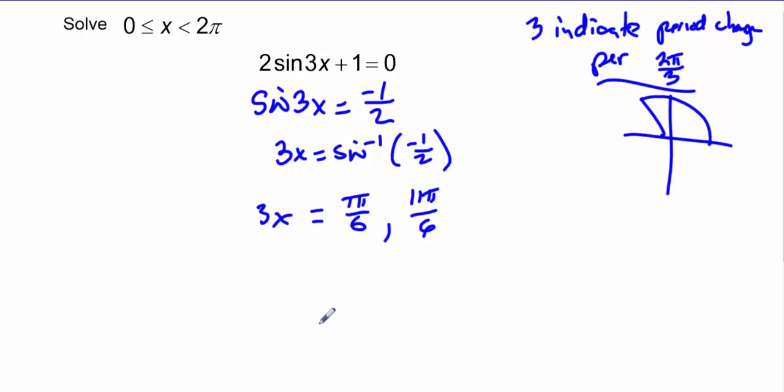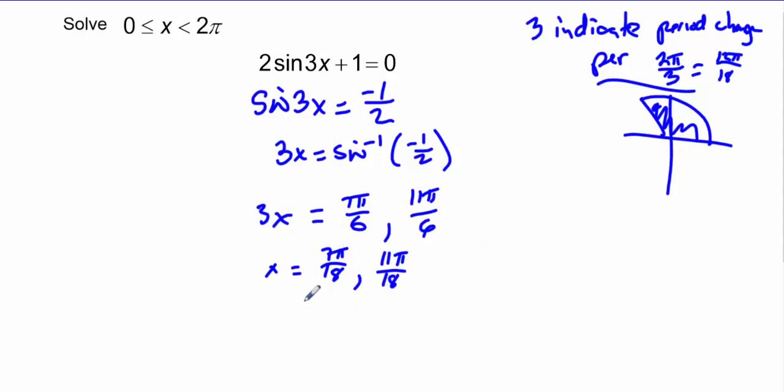And those values are going to equal 3x. x then would equal 7 pi over 18, and x would equal 11 pi over 18, which those two answers are in this area of the circle here because they're before pi. So now I know if I add 2 pi over 3 to these, and in this case I'm going to change 2 pi over 3 into 18ths, so if I multiply each by 6, that's 12 pi over 18. If I add 12 pi over 18 to these, I'll get new answers.